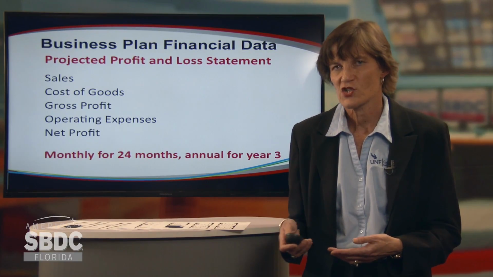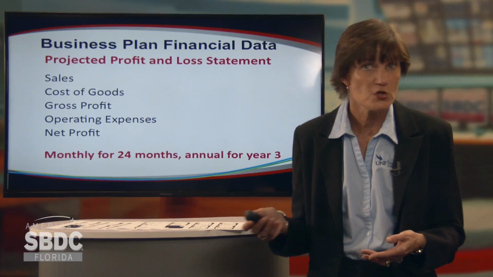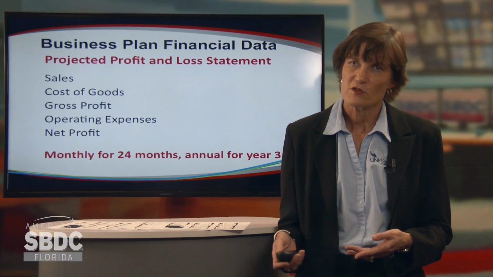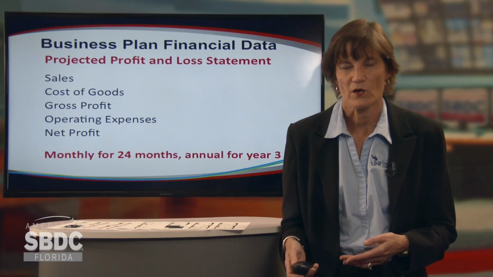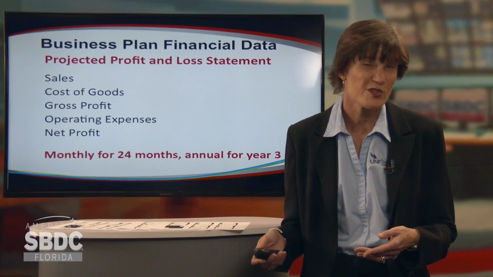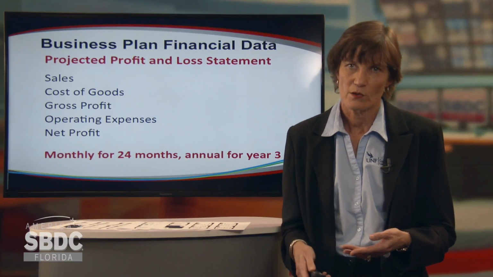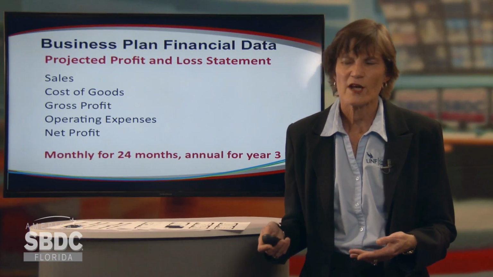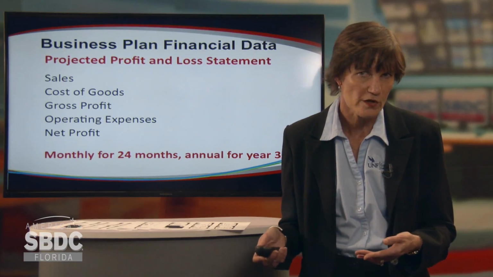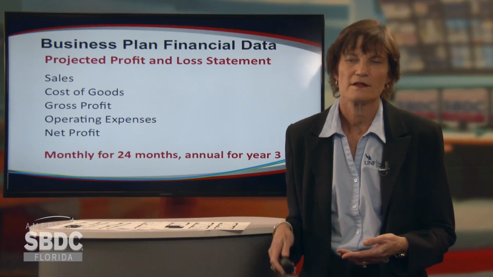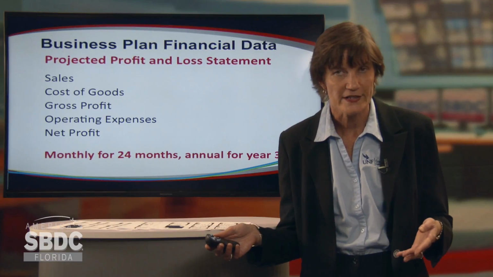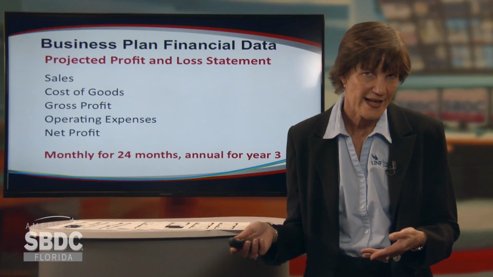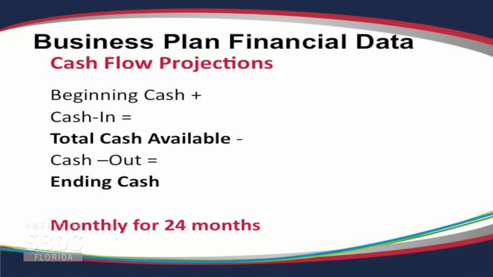And I want to make those projections on a monthly basis for 2 years. So 24 months: what are the sales each month, cost of goods, down to the net. Really that gives a picture of, particularly if you're in a seasonal business, what happens, the trends that go up and down, which more adequately reflects that you understand how the business works. What are the trends within the time period, as opposed to taking a number and dividing it by 12, which may or may not be an adequate reflection of how sales happen within your business.